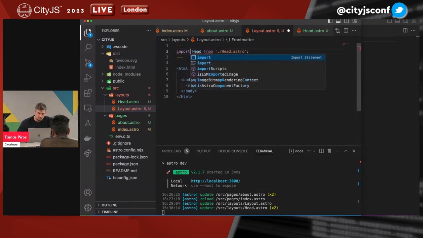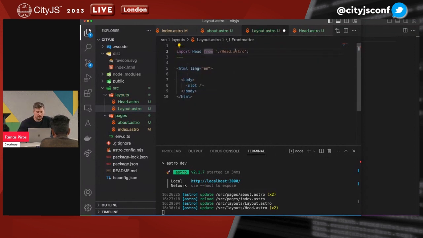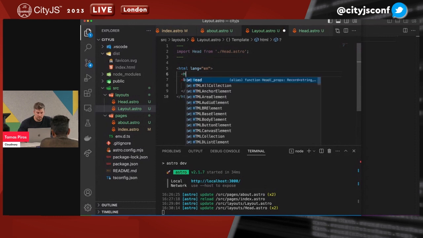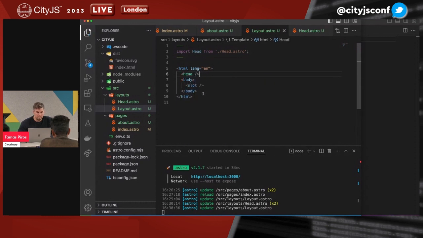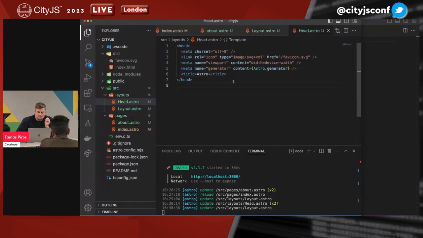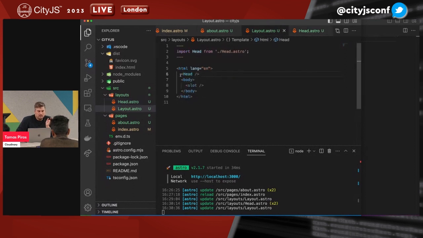Okay, so I import head from head.astro, and all I need to do is just reference that. Okay, and that's it. Notice that there was no JavaScript that I added into this Astro file, although I can, and you should, but we're going to talk about that later. And then I could import that entire thing and just use that as a component.